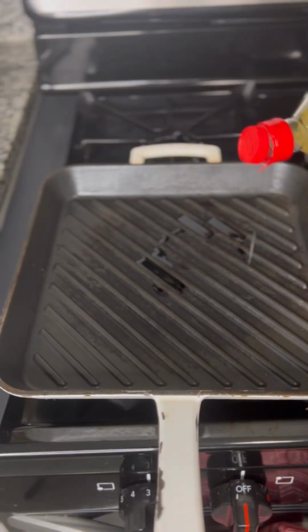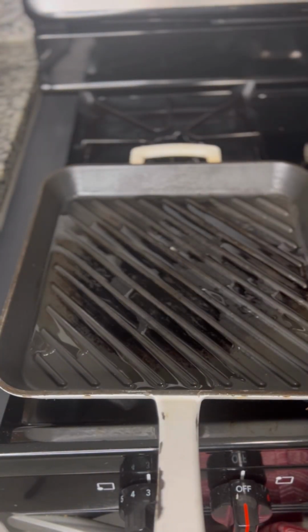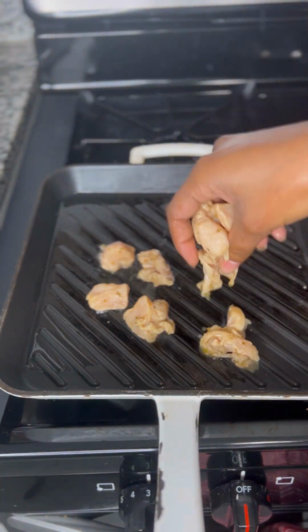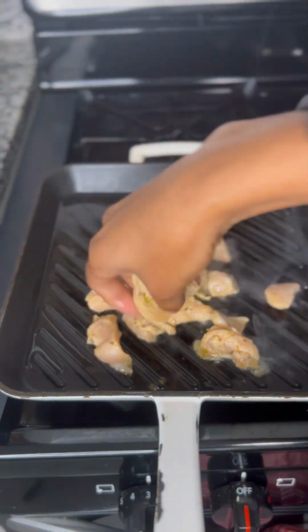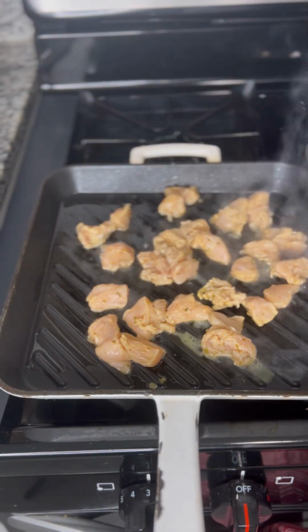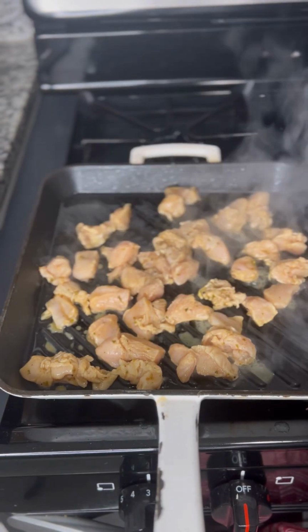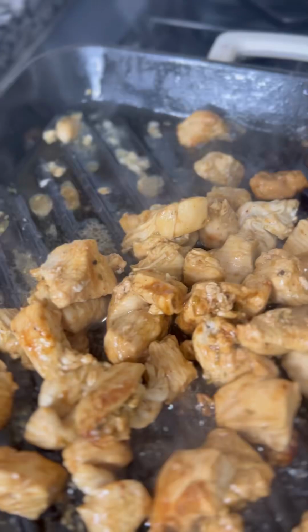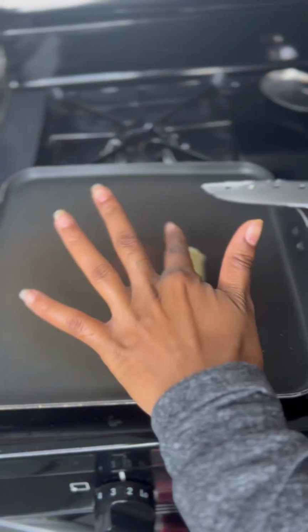All right, I have my grill pan. I'm going in with some vegetable oil. I want to get that hot, nice and steamy. Then I want to go in with my marinated jerk chicken chunks. Look at that. You can see the sizzle coming off of that. That's that juice giving it some flavor. Going in, sauteing those in that grill pan till they're golden brown.